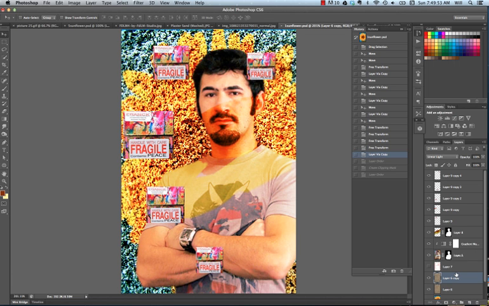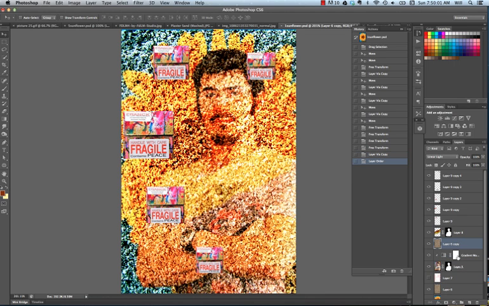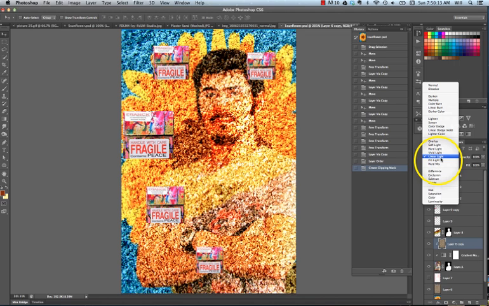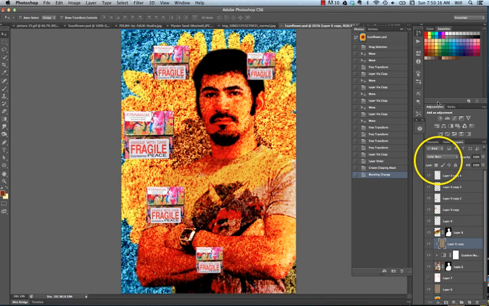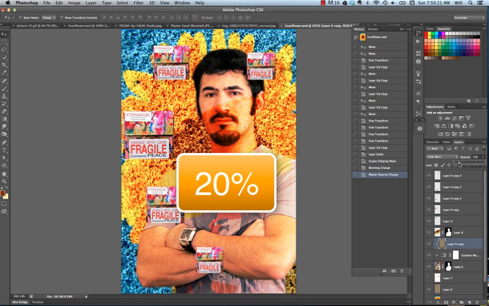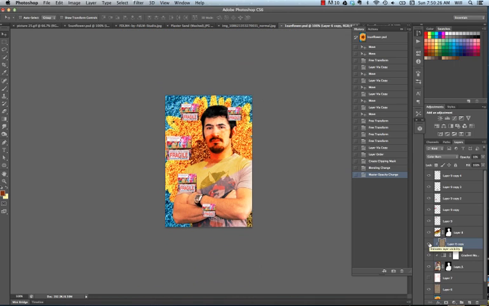I like the sand so much I've copied it. Now I'm going to move it up above the gradient. Alt key, apply it just to the gradient, and I'm going to reduce the opacity. Just want a little bit of texture on him. You don't see much of it, but it just gives him a little bit more texture.